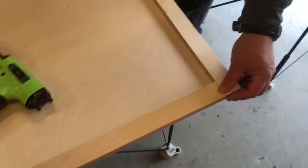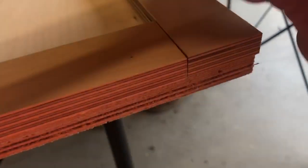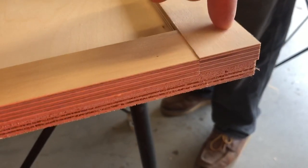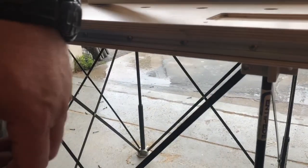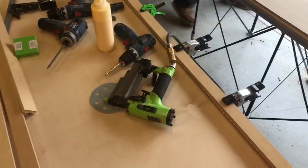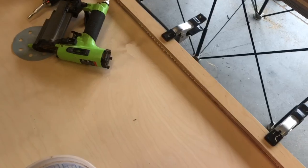Okay, the trick here on the one that's gonna get the rail, you can see they hang over, we're gonna flush trim it. But the trick is, do not put any pin nails too close to the edge, because we gotta route in a groove for that track, and you don't wanna kill your router bit hitting the pins. Even though they'll go through 23 gauge pins, you wanna stay closer to the back. Once the glue dries, it's not gonna move, guys. Again, guys, I can't stress how important glue is here. That stuff should be oozing out.